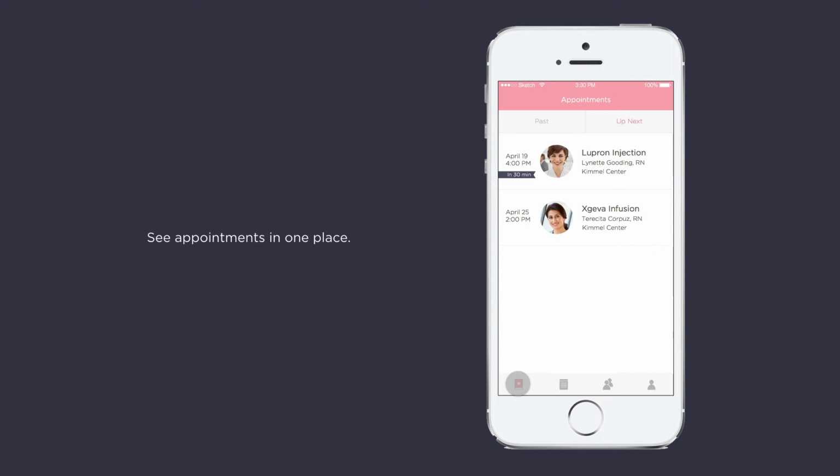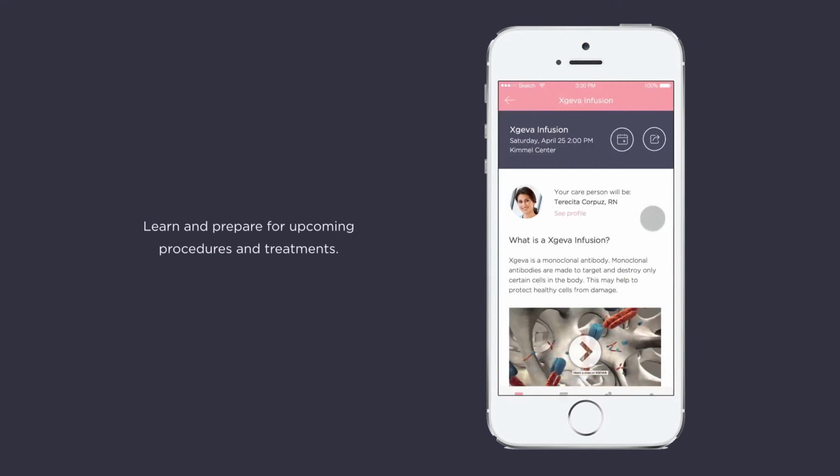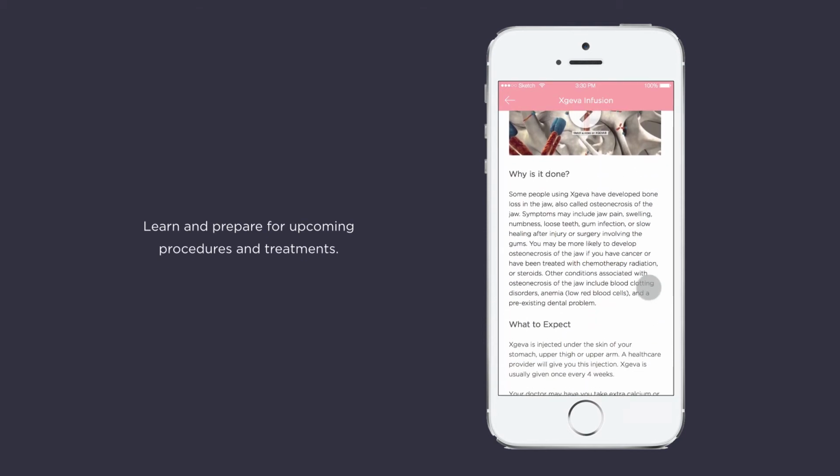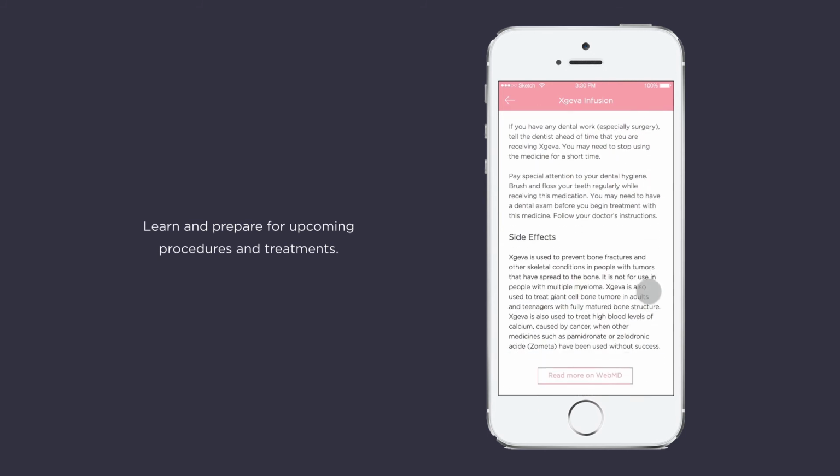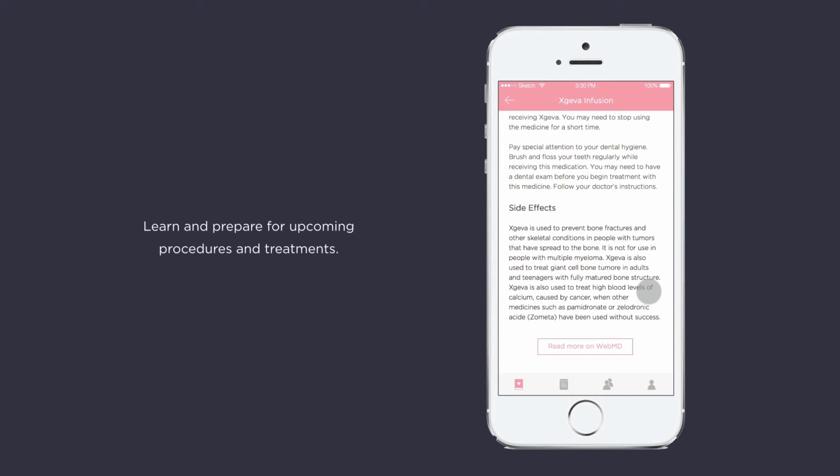Like your care team, you can also see your appointments in one place. No longer do you have to gather this from your doctors and nurses. If something is added, rescheduled, or canceled, you'll know immediately. With Carebook, you can also feel aware and prepared going into your procedures and treatments, because Carebook pairs patient-friendly medical explanations directly with your appointments. This information comes from vetted online and hospital databases, so you can be sure that this is relevant and accurate. Best yet, it's there when you need it, even if your doctor or nurse isn't.